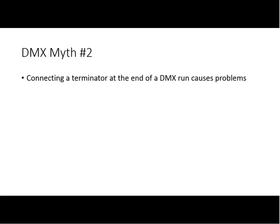But it's kind of funny, you hear this quite often in the same discussions, people complaining that they never need terminators, they don't need terminators, and they don't believe in terminators, like it's a religious view. But then at the end of the day, in the next row, you see all these people complaining about glitching lights that aren't behaving properly, which are odds are a result of no termination. It's exactly the same argument: if DMX512 doesn't have to be terminated, after all, we get the real protocol, we'll get rid of this junk.